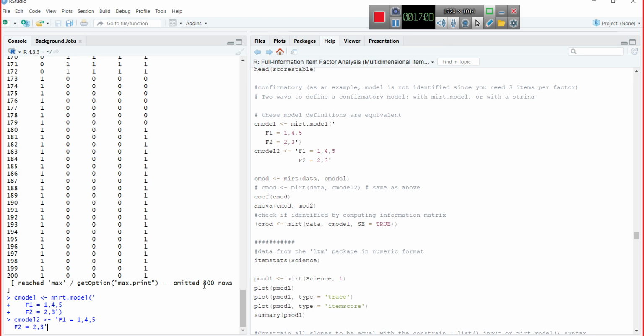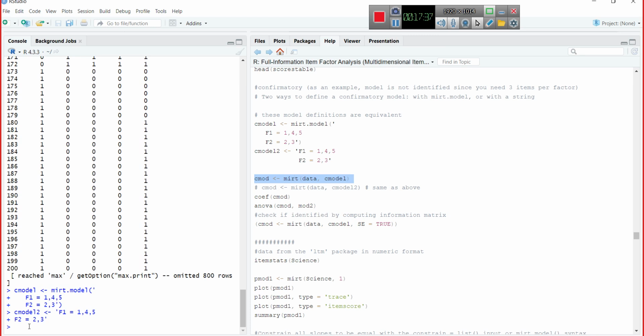So we specify two models, one by the mirt model function and the other without the mirt model function. And then we run the model through the mirt function after specifying the C model 2.